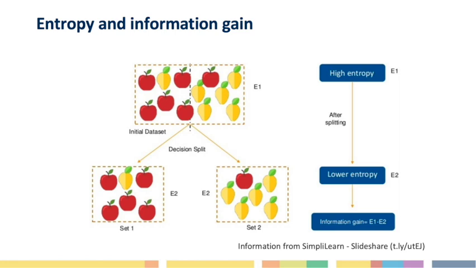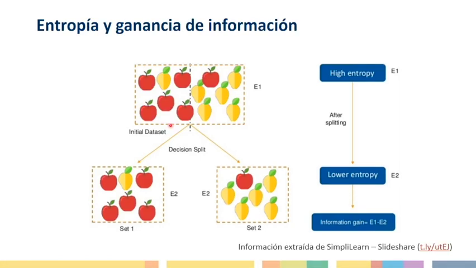To create those divisions between each one of the nodes, we need a criterion that's known as entropy. This entropy allows us to assess the uncertainty in each one of the nodes, so the data set that is contained there. So in the initial nodes, we'll obviously find a higher entropy since there's a higher variability. And as we start to build our tree and we create more partitions, then that entropy starts to dissolve.